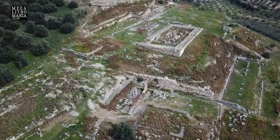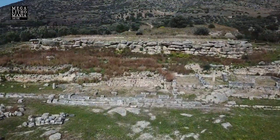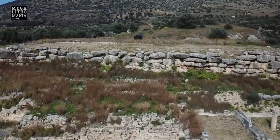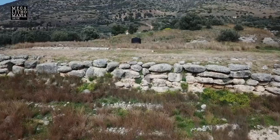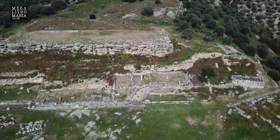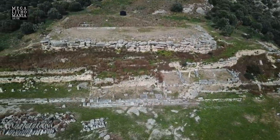We've had a good look from the air. We'll introduce you to it from the sky, and we're going to let you enjoy this site with some music, so you get a sense of the landscape and the scale of some of the sites. And this is only a mile or two from Mycenae as well. So if you're going to visit Mycenae, you might want to take a diversion and check this out. So enjoy.